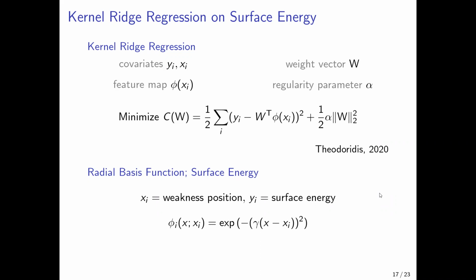Typically, we pick this gamma so that it's optimal for the data that we use. In this case, we have good control over the gamma because we can control the spacing of the weaknesses. So I ran one tuning experiment and found that a gamma of 10 to the negative 4 was sufficient for our purposes, but it would be something to consider in other experiments. Then what we want to think about is what regularity parameter we should pick.